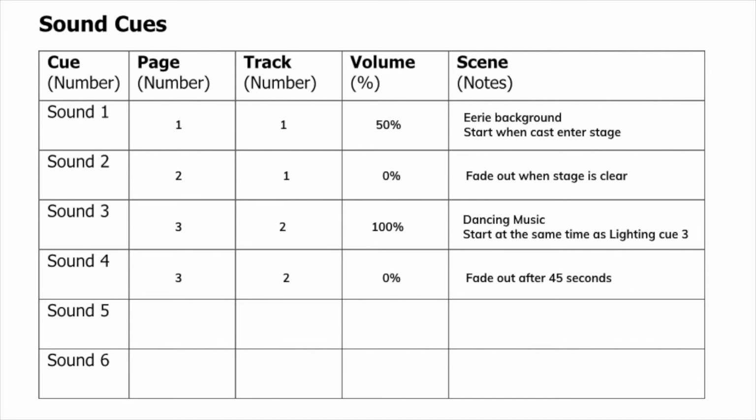You can now continue through the rest of your script, inputting each of the sound cues you wish to have, remembering each time that one sound cue is needed to turn the sound music on, and the second sound cue is required to let us know when to finish that sound and ensure it is turned off. We are aware it may be difficult to judge exactly what level you wish the sound cue to be played at. Rest assured, this is exactly what technical rehearsals are for, and these can be adjusted on the day to ensure everything is perfect for your performance.